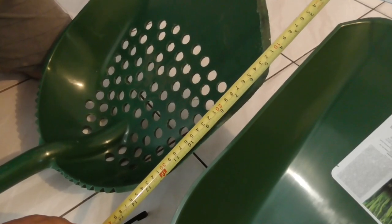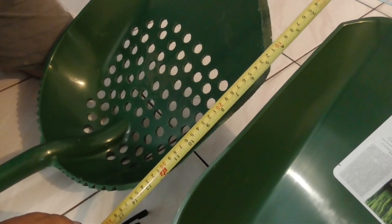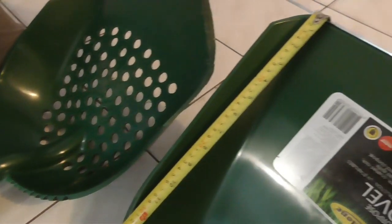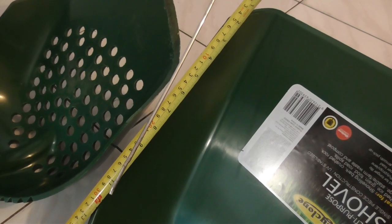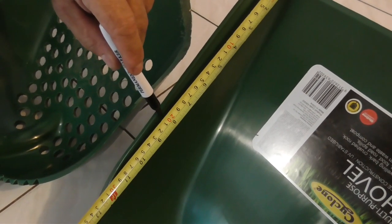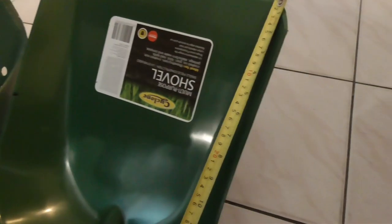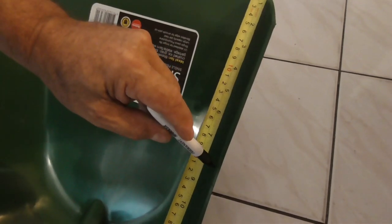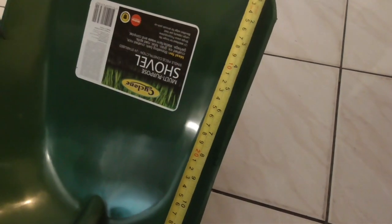From the tip to where we want to stop cutting is about 8 inches or 20 centimeters. All we're going to do is transfer that over to this side on both sides. And we're just using this as a flexible tool for straight lines. Okay, so we'll transfer that over using a permanent marker. Both sides. 8 inches or 20 centimeters. Doesn't have to be exact.